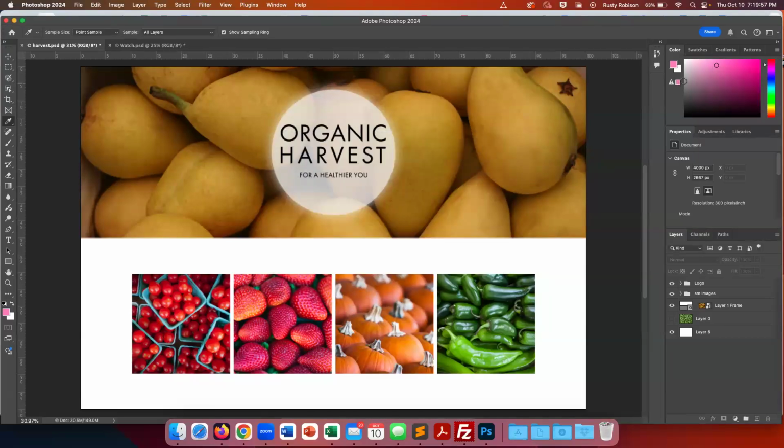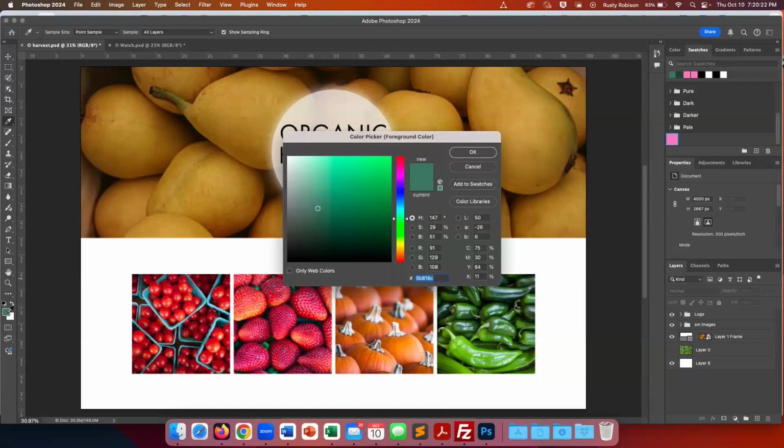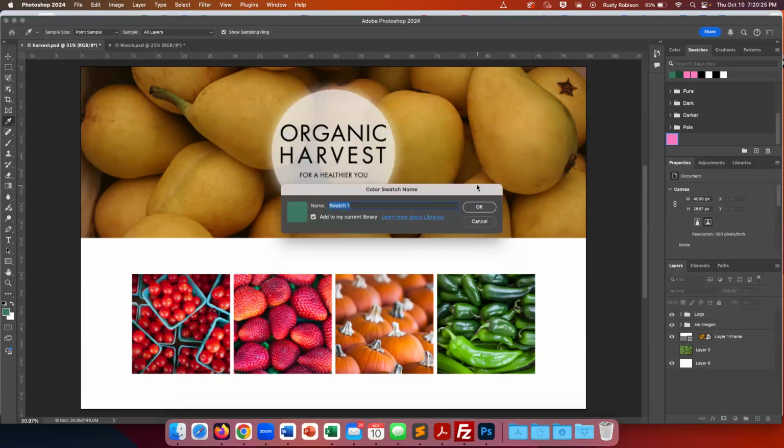I've just saved that pink to my swatches. So if I go to my swatches palette, it's going to show me the most recent colors I've used. And there are some libraries here that you can explore. But if I scroll down, it'll give me the different ones that I've saved. I'll say peppers.